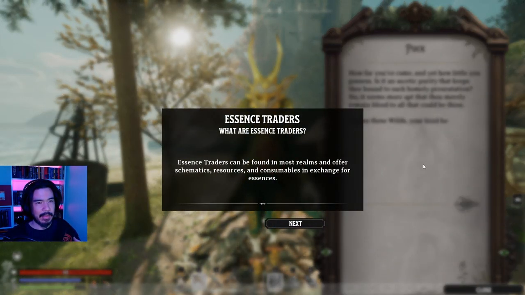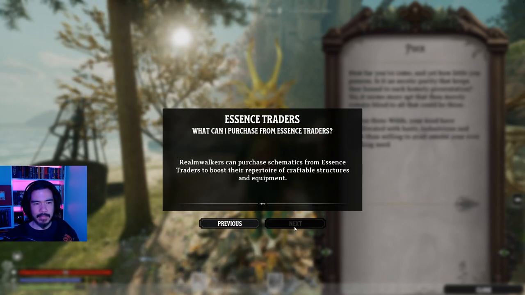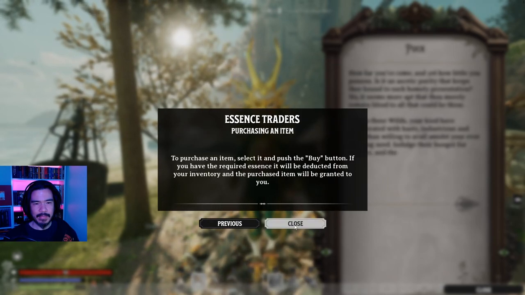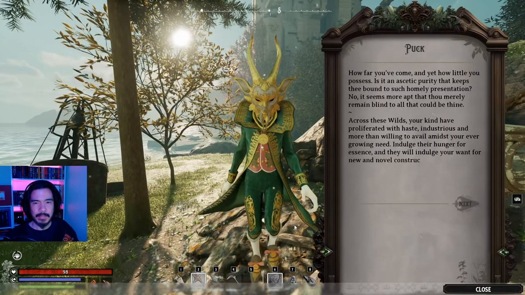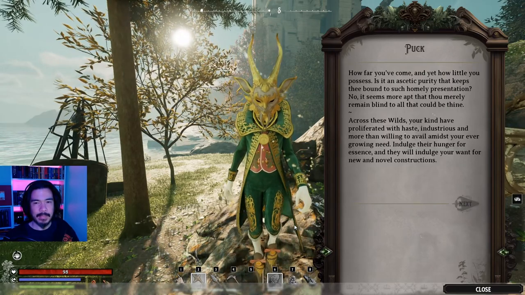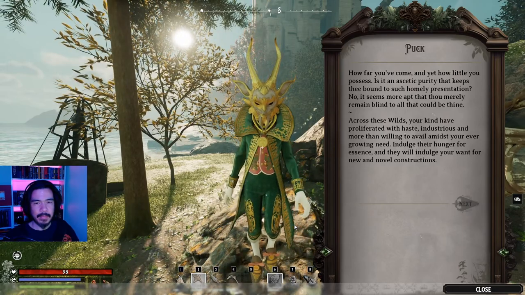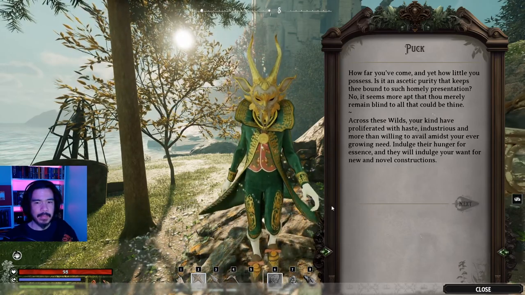Across these wilds, your kind have proliferated with haste. Industrious, and more than willing to avail amidst your ever-growing need. Indulge their hunger for essence, and they will indulge your want for new and novel constructions.